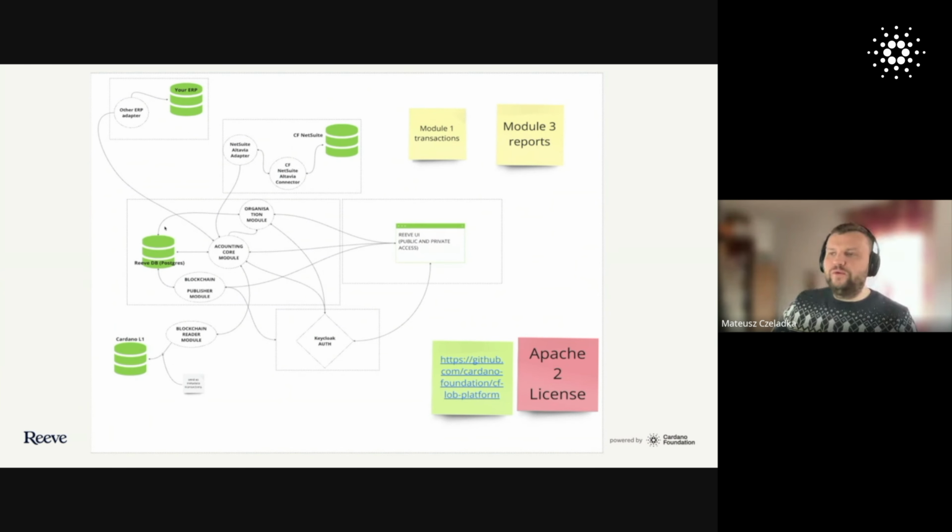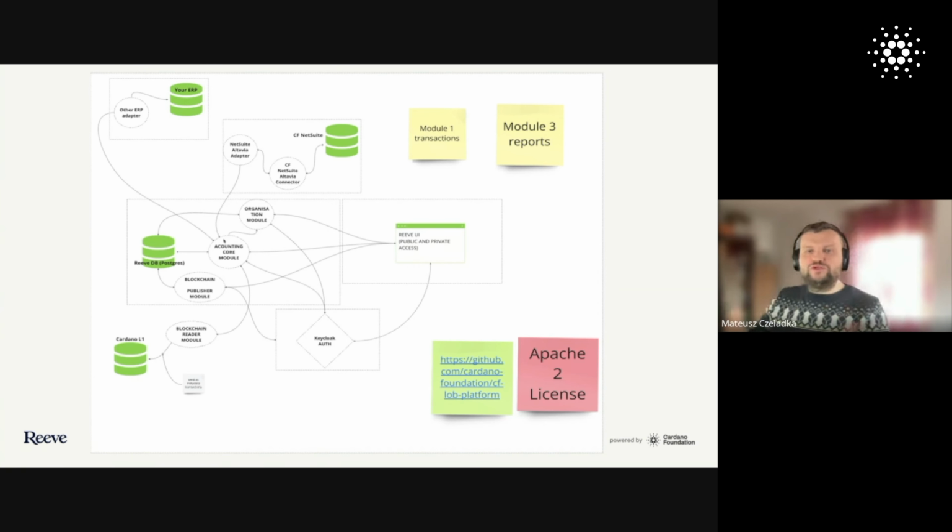We are using a Postgres database for the main accounting data, also including the audit details. Since this is a financial product, it has quite strict requirements in terms of auditability: which user performed what action and at what time. So we have an organization module, which I've already mentioned. This is the configuration of the organization and all the setup for the organization, but not user data. It's just organization data.